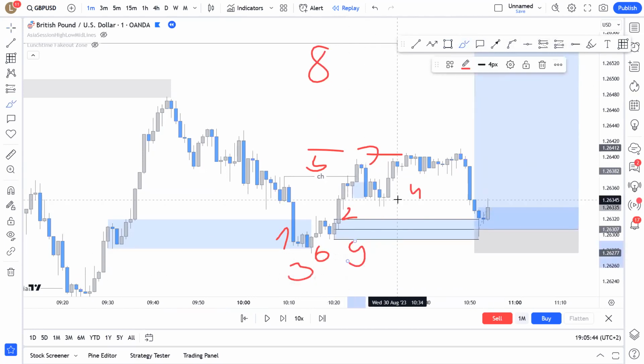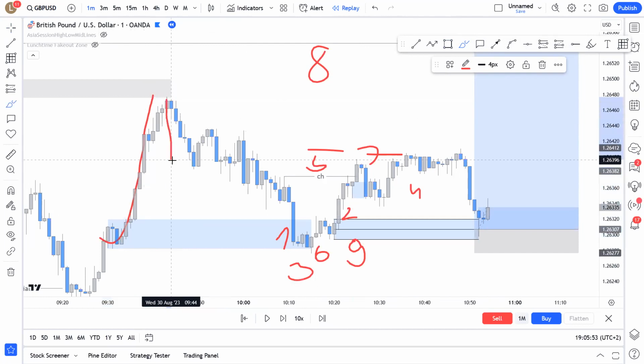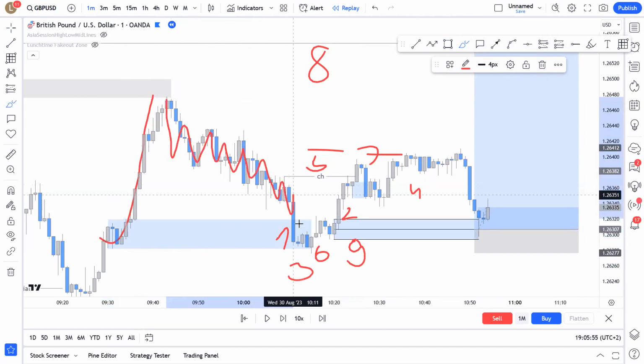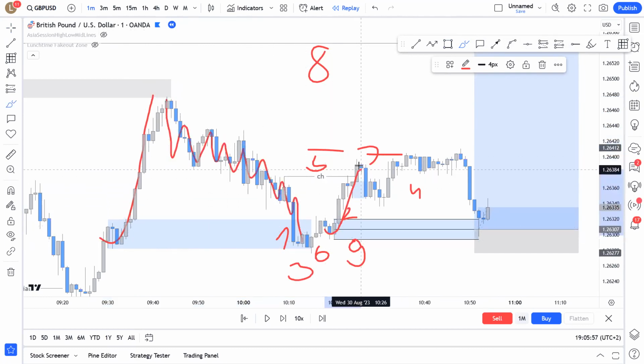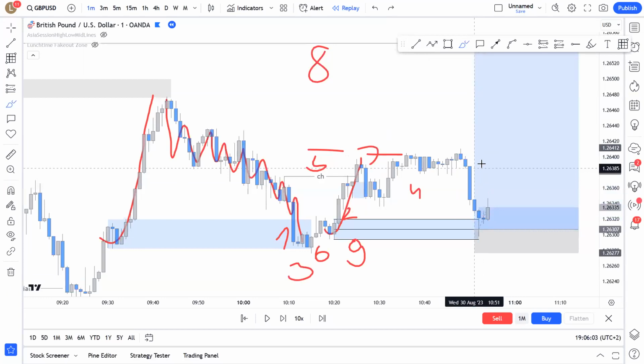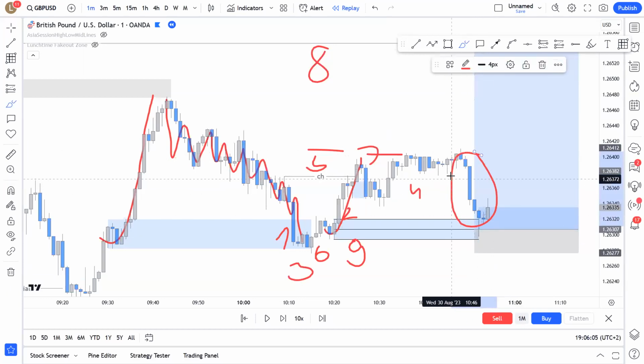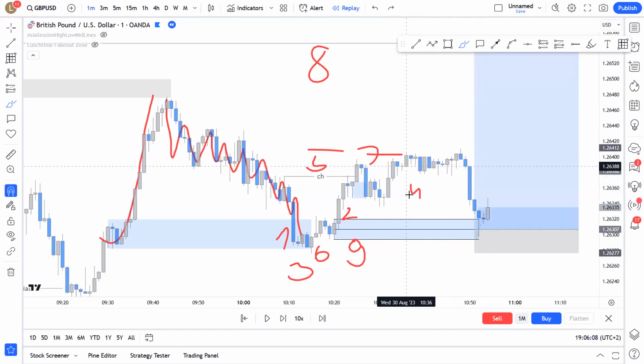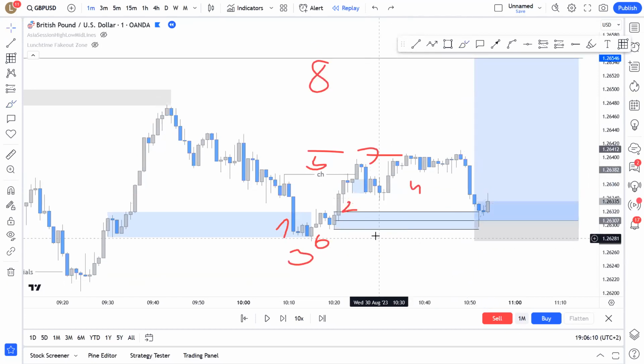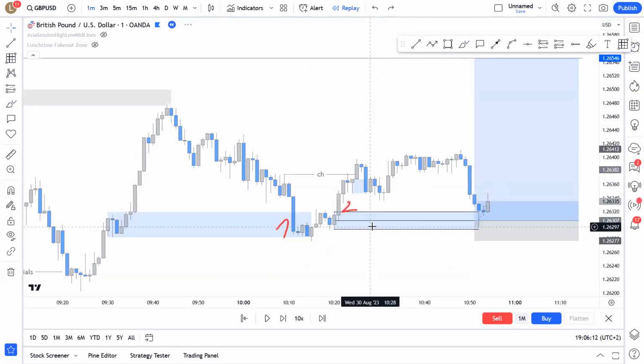That was the 9 criteria. The strong pro-corrective pullback we could not really count, because this was a strong pro movement that broke above the supply, and price was correctively coming back to the higher time frame POI, but it traded a strong pro on the 1 minute confirmation. It was correctively coming back, but this invalidated the corrective pullback for me because it was aggressively coming down to this demand. So I just counted 9 criteria, and obviously the combined liquidation criteria was missing too.